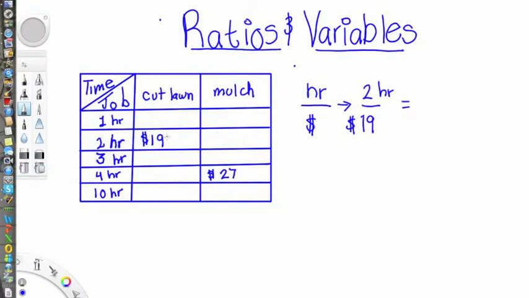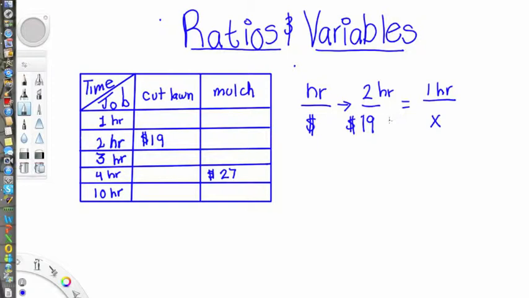The question you may ask yourself is, what if I work 3 or 4 or 10 hours? How much money will I make? Or if 1 hour? Well, let's find out our unit rate here. Let's plug in 1 hour. And the question is, here's our variable, here's our unknown. What will we make in 1 hour?